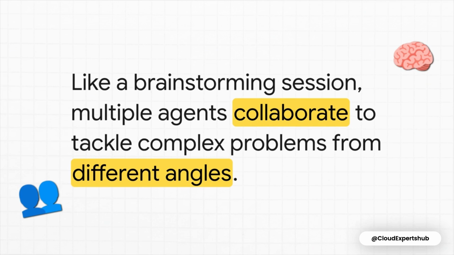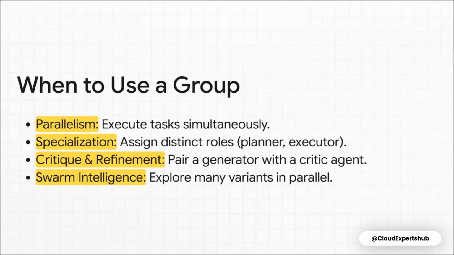But hey, not every problem can be solved on an assembly line, right? Sometimes a linear, step-by-step process just won't cut it. For the really messy, complex problems, you need collaboration. You need everyone in a room brainstorming. And in our AI project team, that's exactly what groups and swarms are for. It's the all-hands meeting. So when do you unleash a group?